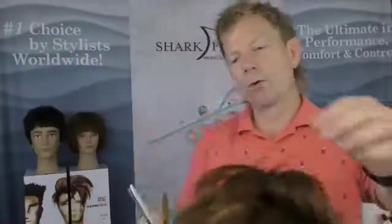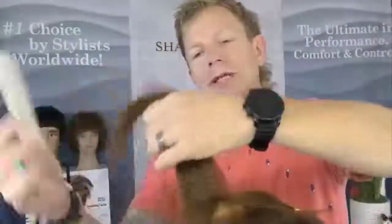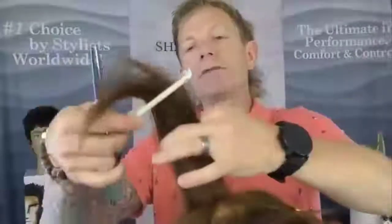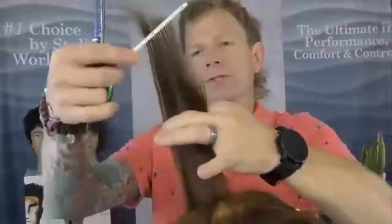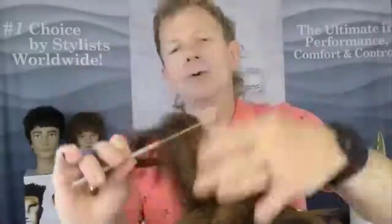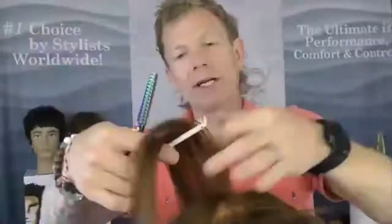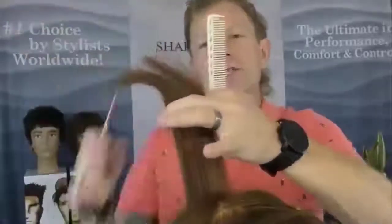So I'll show you one more time, because I really want it to come through, where you can see how the teeth release the hair. So often I get asked, what's the percentage of hair that it removes? What's the percentage of hair that it removes? I'm more concerned with what the hair looks like that it's leaving behind, right? So we're creating short inside of long, inside of short, inside of long.